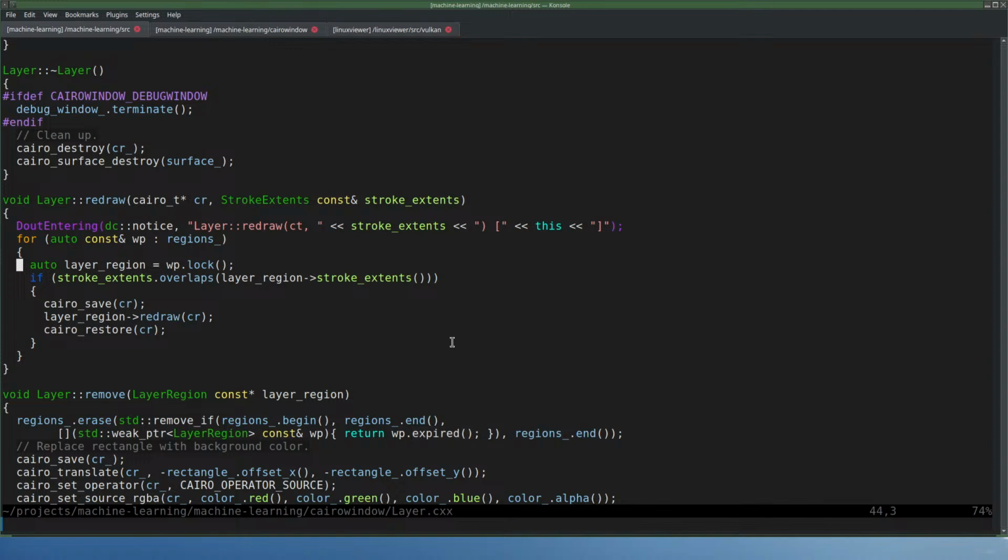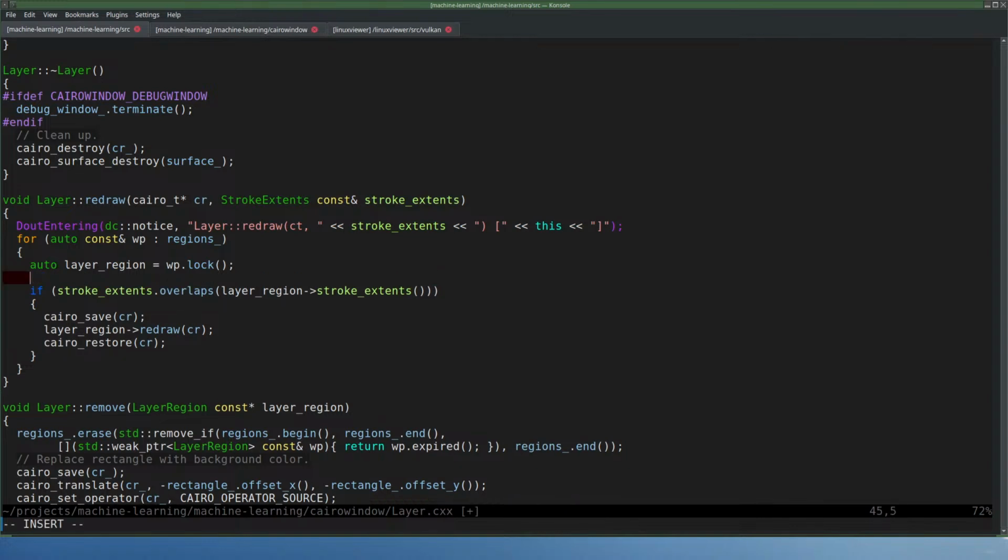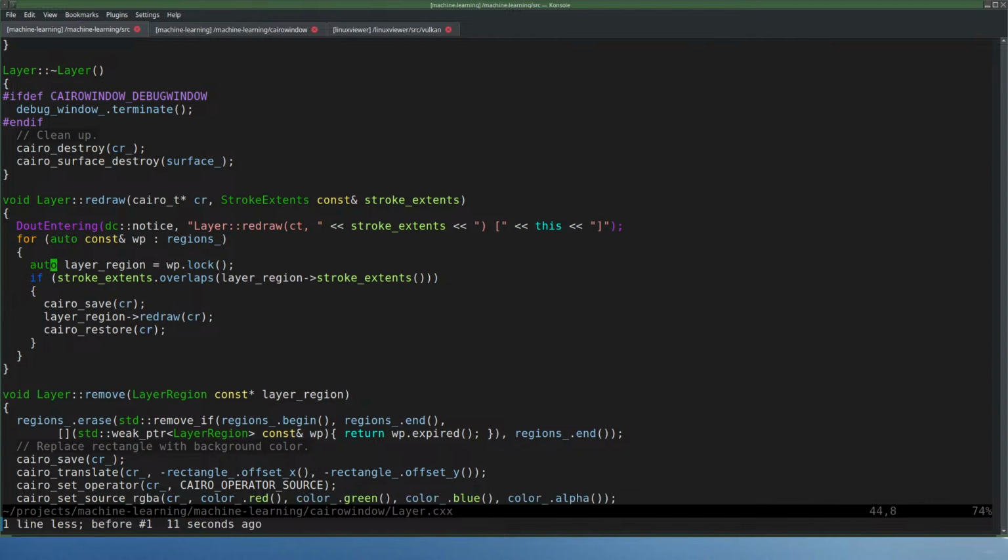Okay. Well, it is still possible that this fails, right? And I'm not even testing for that. So if this fails, then we should not do that, of course. Can I remove it? I cannot really remove it. Maybe I should remove it before, and then I have to lock twice. That's kind of nasty.